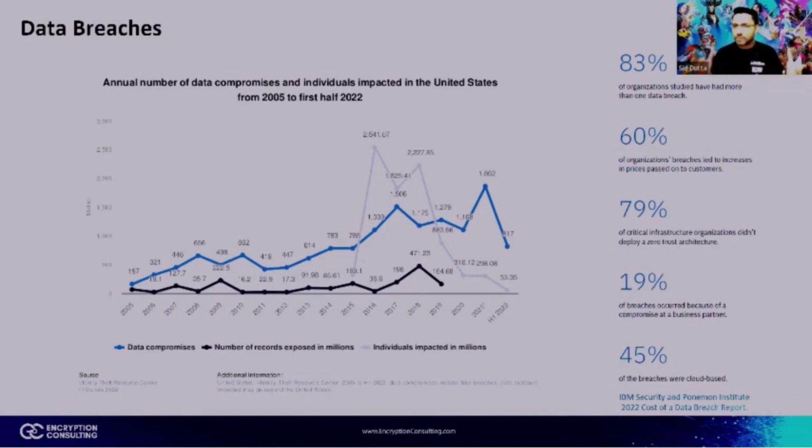Misconfigurations. Everything in a cloud is an API, right? So those traditional security controls no longer extend into the cloud, and hence you have a lot more newer and many more configurational elements to essentially make sure your data is not exposed. And this is actually contributing to a significant number of data breaches, as you can see from the summary that IBM Security and Ponemon Institute have put together, that 45% of the breaches were cloud-based.